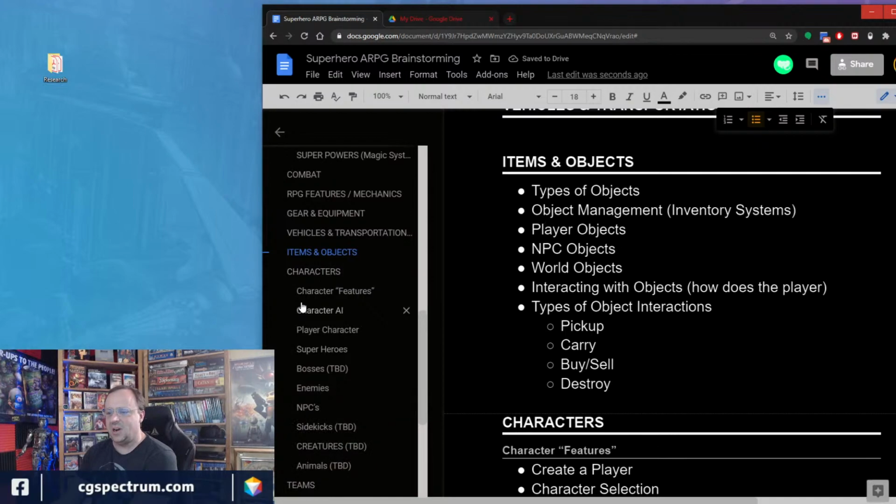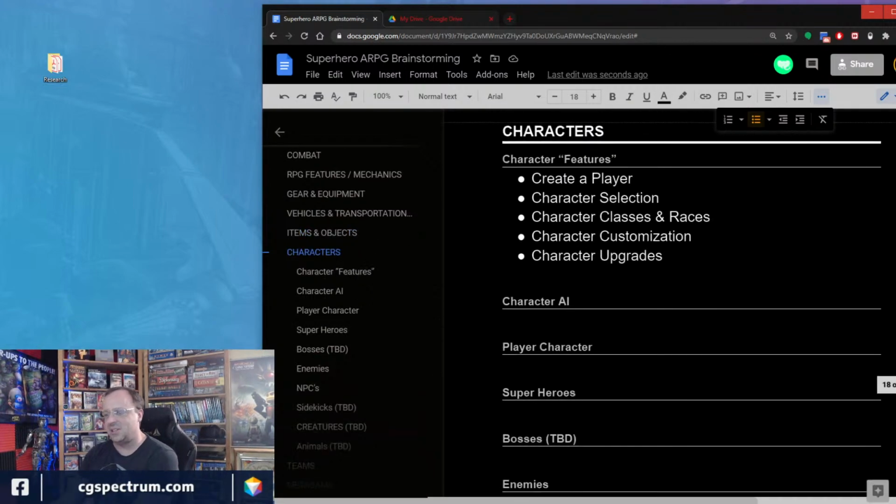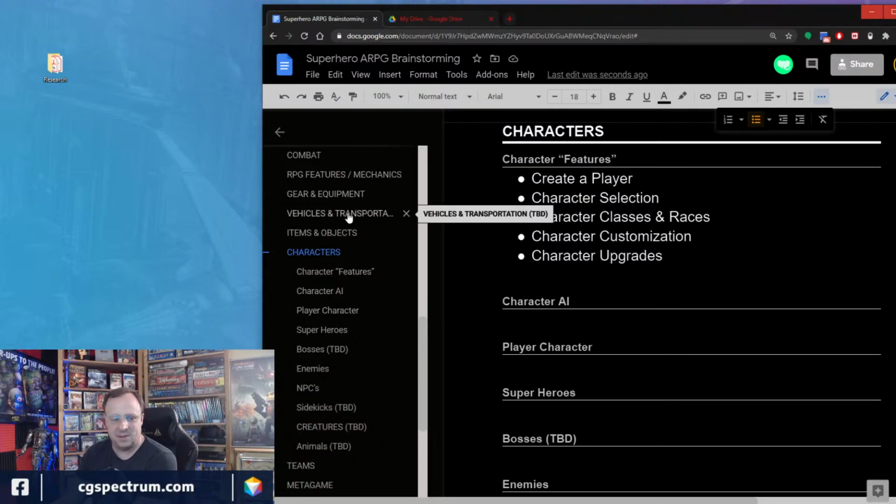So again, these are all big things, and as you can see, they can have lots of little subcategorizations, but it helps me think through this stuff. And you can see how in a very short period of time, we've been doing this for 30 minutes or something, we've already outlined a fair amount of stuff, and it makes you realize there's a lot here. These games are massive.